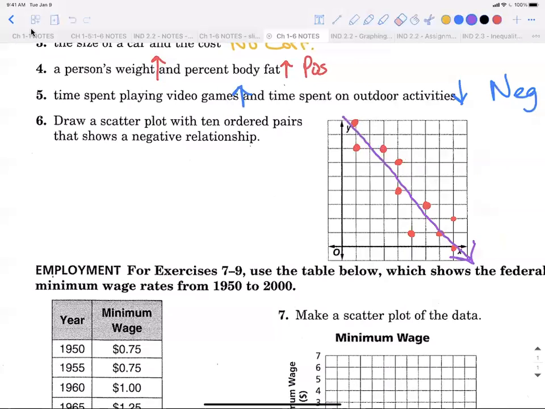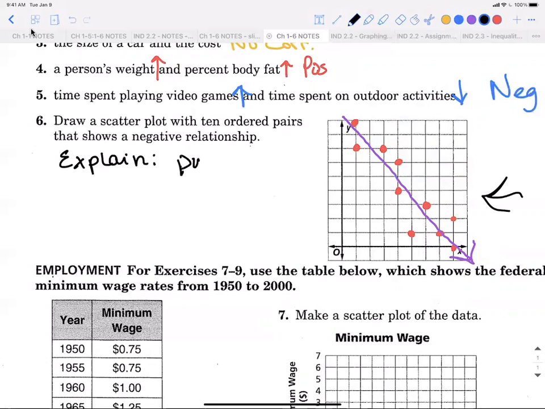And then on your homework, it says explain. Here's what it means. Anytime your homework says explain, what that means is, first do it. So that's this, right? We did it. And then kind of put into words what went on in your brain to make you do this. Why did I put these 10 points like I did? Well, because it needed to be a negative relationship. Okay, explain why I did it.